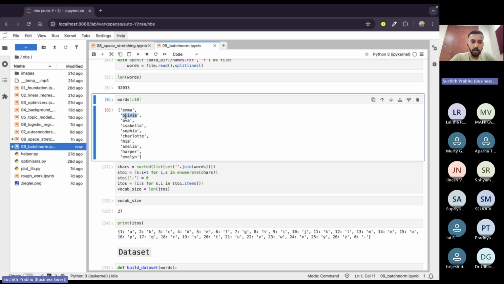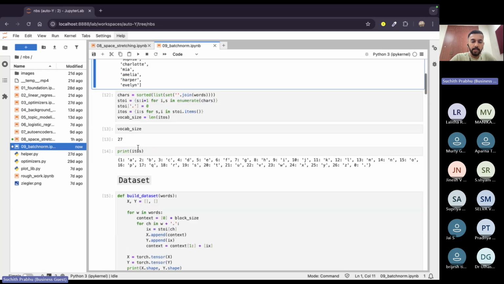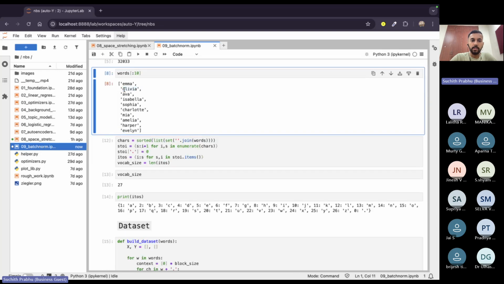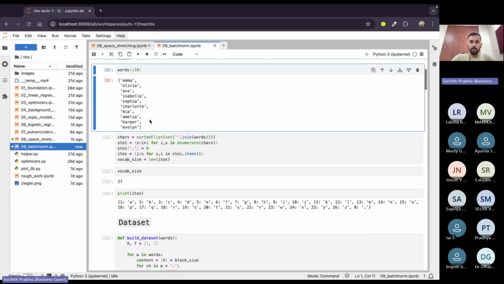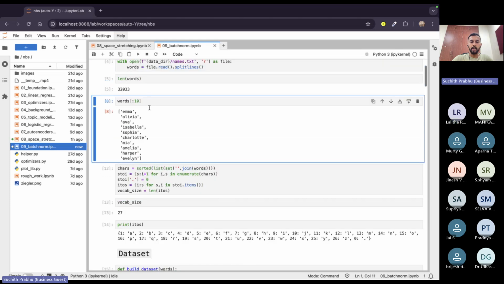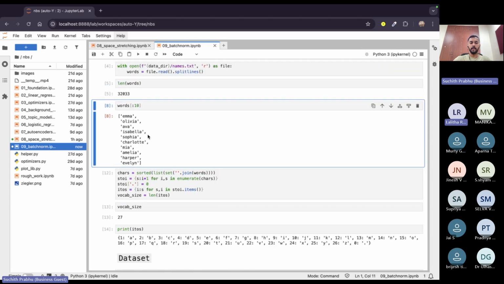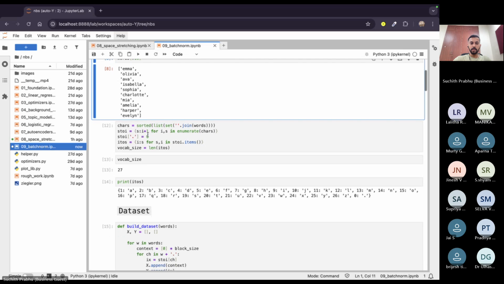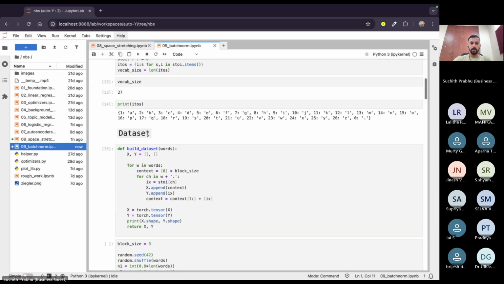In the training set, we'll have this extra point too: the three dots predicting O, and the two dots and O predicting L. Those are also data points created for this particular example. So it's clear, right? That is how we create the data set and what happens during inference. Let's move on.